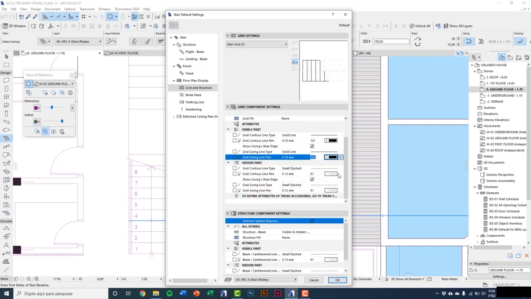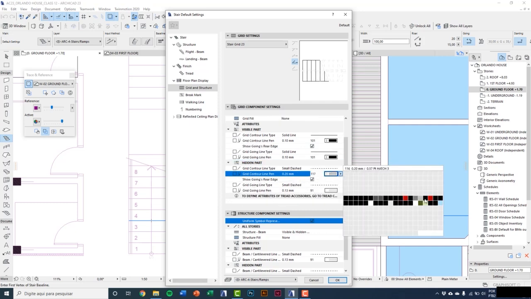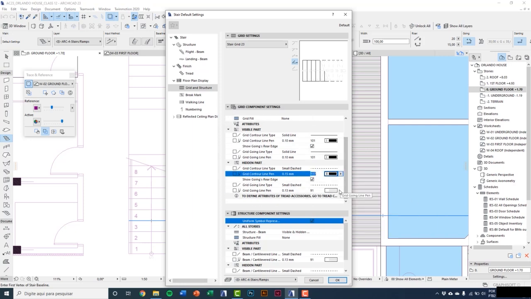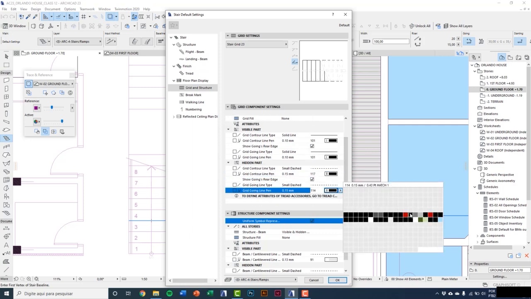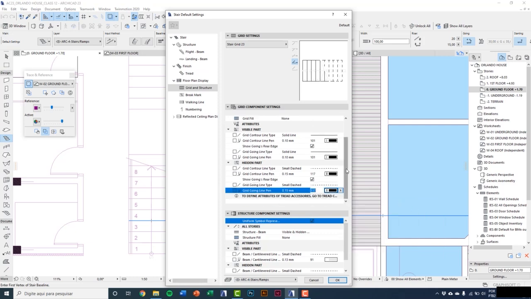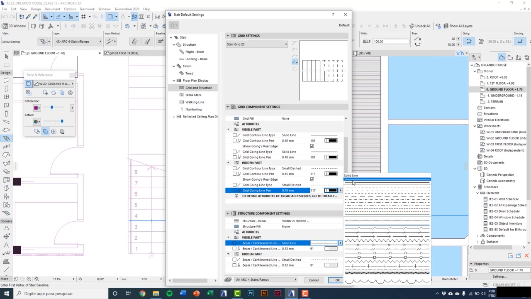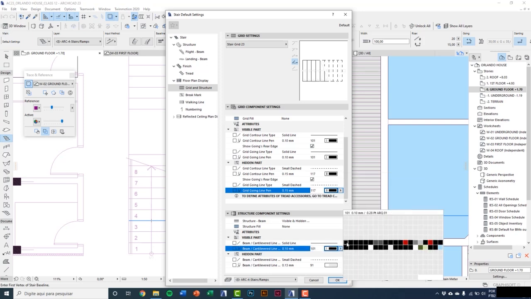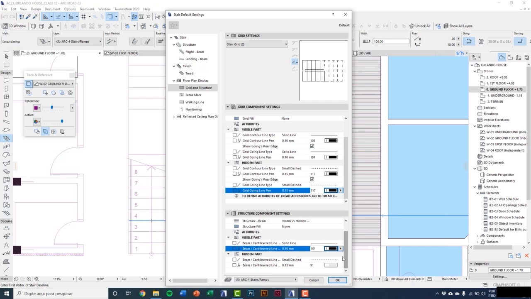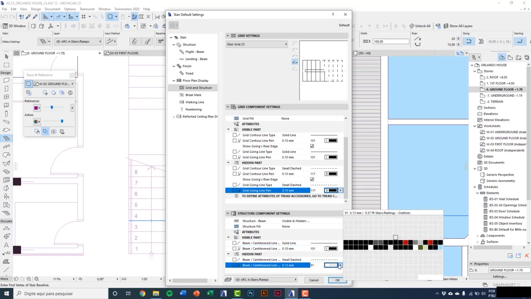And hidden part, I'll put 170. That is my pen for dashed lines. In structure component settings here, I'll change visible part to a solid line, 101, and keep hidden part with dashed line, 170.